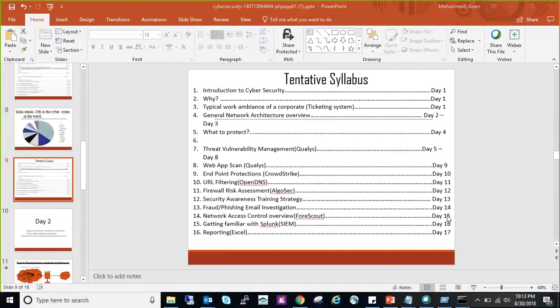Second thing, wait, I think I forgot. Oh, I actually announced the second thing as well. First thing was Qualys. Second thing, there's no class on Monday. It will be on Tuesday. So do practice on Qualys. Once you're done with Qualys, then we'll request CrowdStrike, because I don't want to request CrowdStrike and put both tools in your hands. First, get familiar with Qualys, and then we will jump on CrowdStrike.